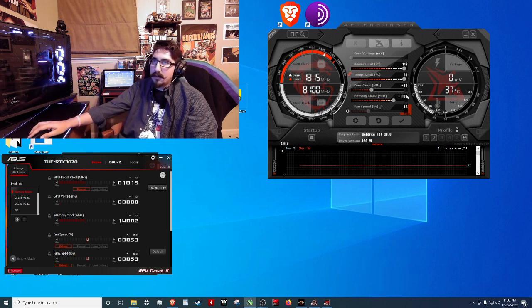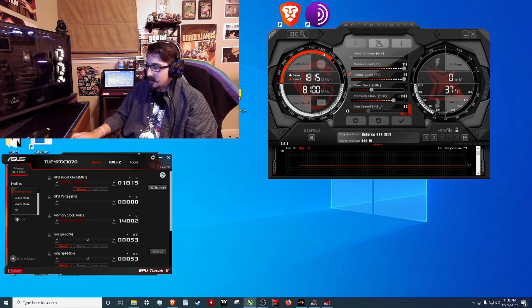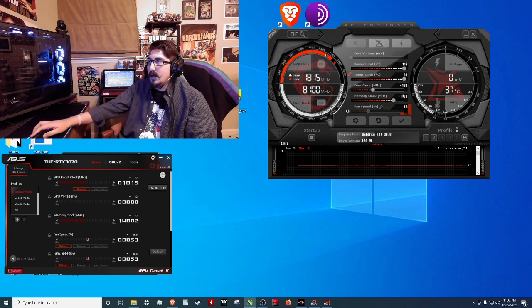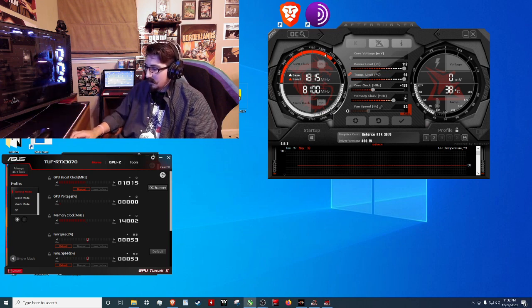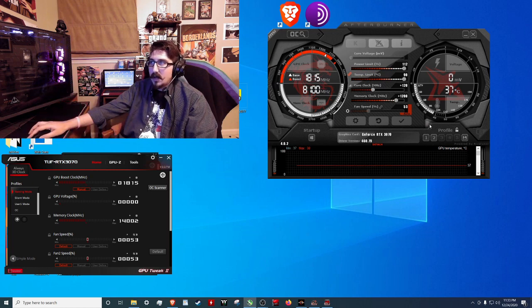So you can play around with these settings, and when you find that perfect setting, like maybe 120 is just a little bit too high and it's crashing, for instance, and you have your core clock set to like 1200. Maybe those settings are just a bit too high and it's crashing on Cyberpunk with whatever GPU you're using.